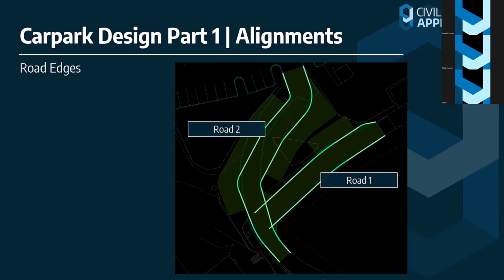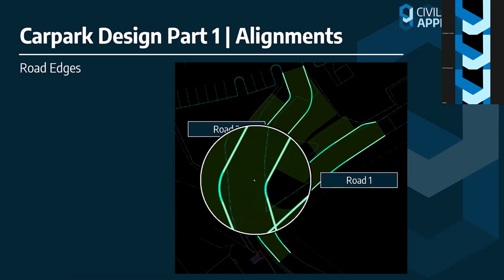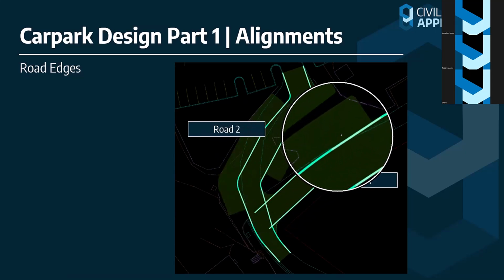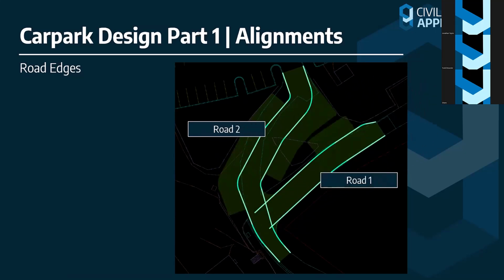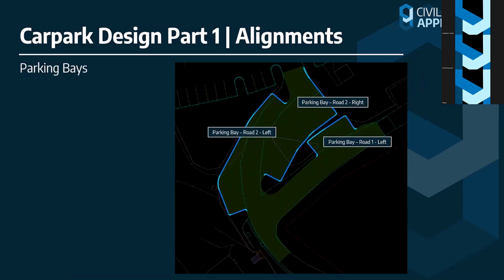So I'm going to use these light green alignments here to control my road edges because the shape of that road is not a consistent cross section. So the template will not work quite well, particularly going around things like the corner here. There's a widening going on here. Up here, there's a widening going on. So I need some sort of horizontal control to control those. And then obviously the parking bays themselves. So I'm going to put three indented bays onto this network of roads. And then I'm going to model these bays to link up with the road so that they actually join together properly.